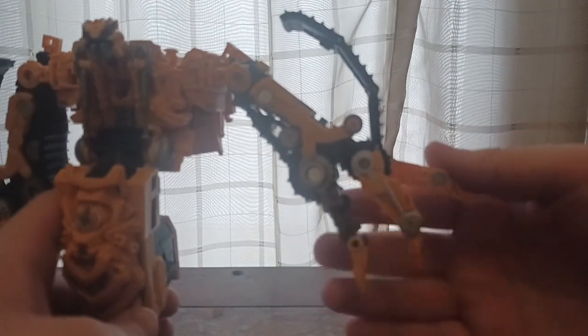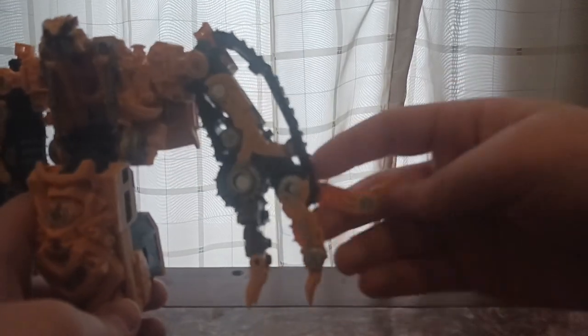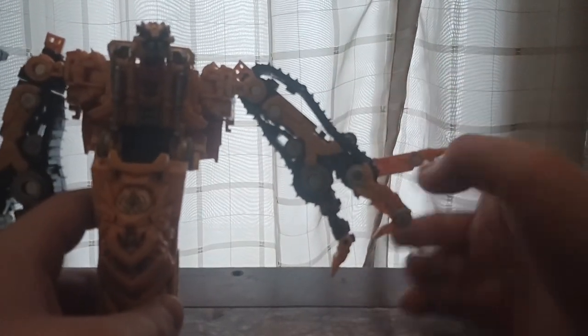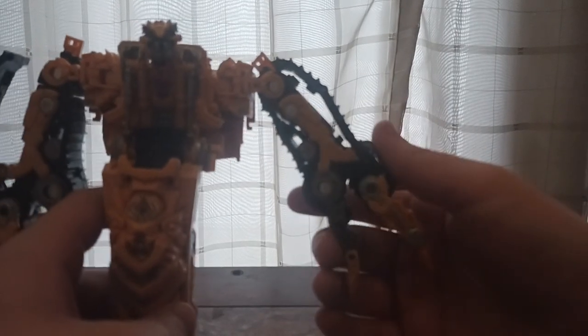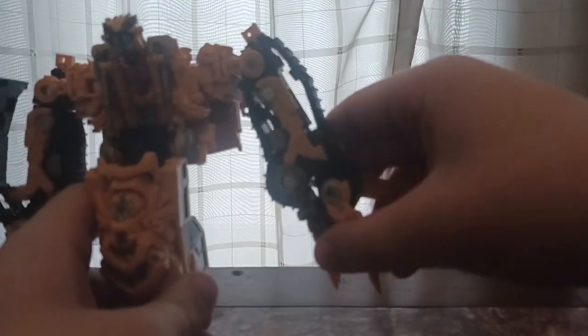You can move the fingers, they are all posable. That one moves up and down, hinge here. You could break his finger if you want. This one, you can't really break the finger, but it moves in the same way. And it moves inward even more than the other one does. You have this one here, which pretty much only moves at the finger, or, ignore that voice crack, or you can move that joint up right there.